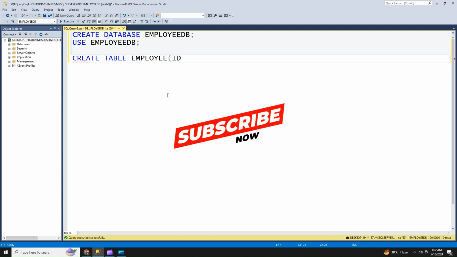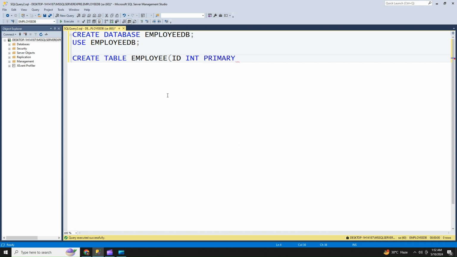Create table employee. I will create some columns: id int. I will make it primary key. I will make it identity, so there's no need to insert the value of id again. Name varchar 255, email varchar 100, and I will take one more column, age, integer type, and I will make name not null.